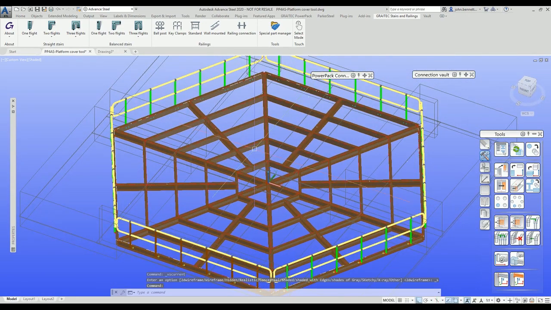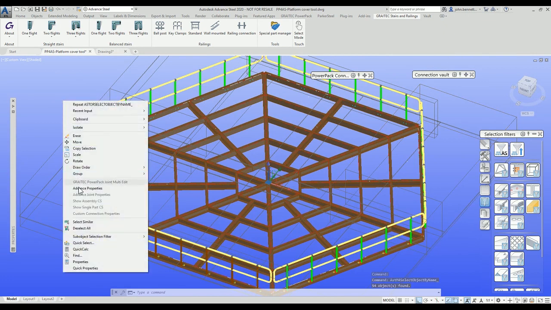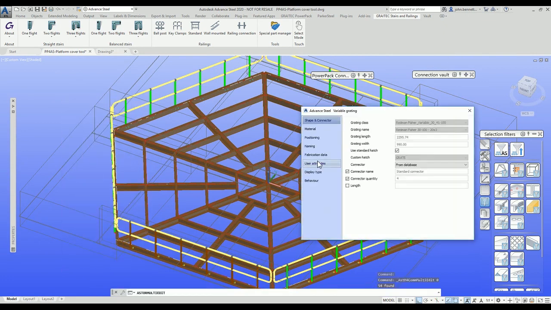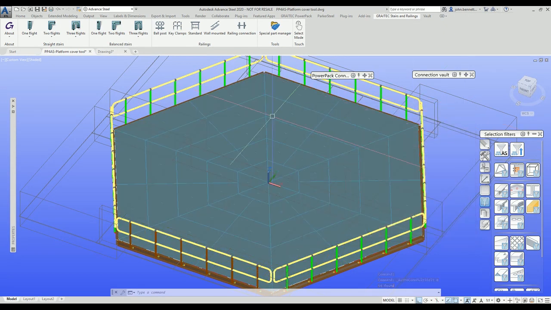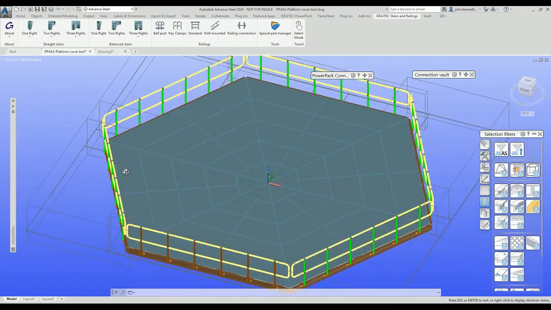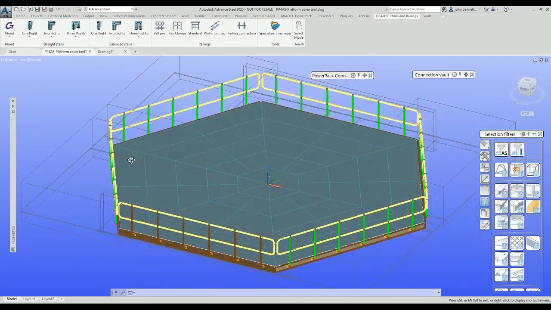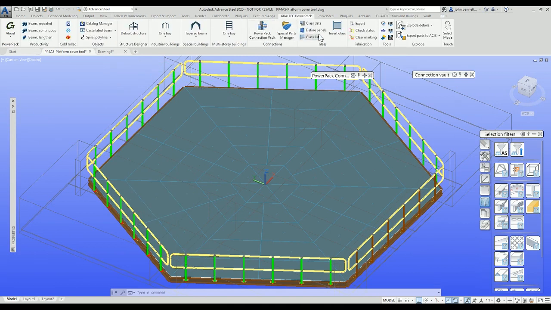and obviously combined with the decking, which we turned off earlier on. So we can actually select that again in here, and then we can see its properties, and we can change its display type to be standard, and it will come back on. So quite quickly you can create decking, and obviously that's not a standard sort of shape layout. It's something quite different and unique, and please look out for the video where I've done the decking and how I used our platform cover, which forms part of our advanced steel power pack, and that is under our connection vault here.